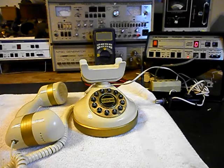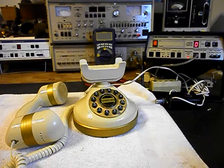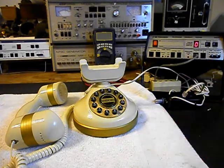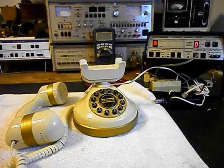So regardless of when we put another board in this telephone, if we get redial or not, that's not the big issue. The big issue is to be able to use the telephone and have it in working condition. And we'll see if we can add the redial into the situation also, but that's just something that we're going to have to see how it comes out.